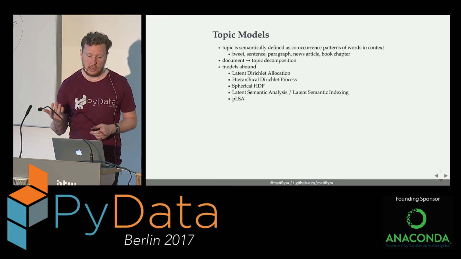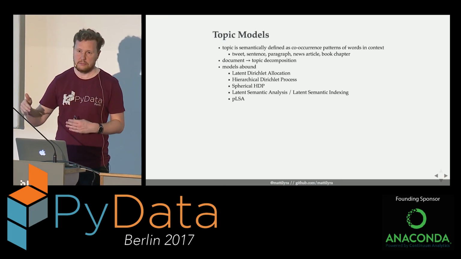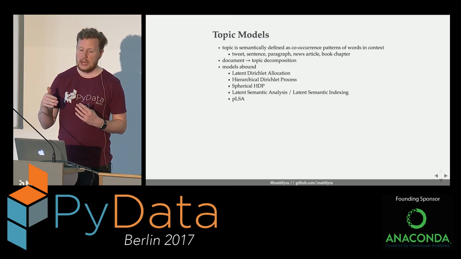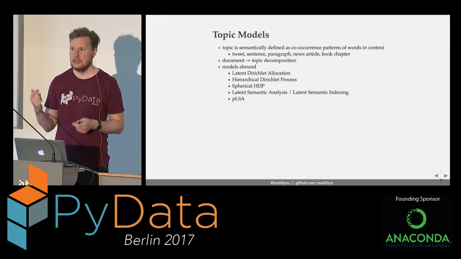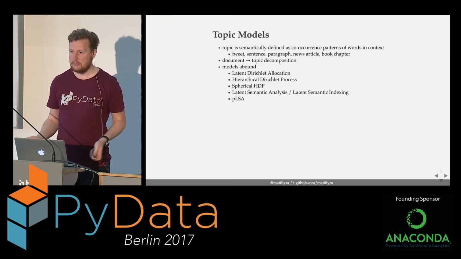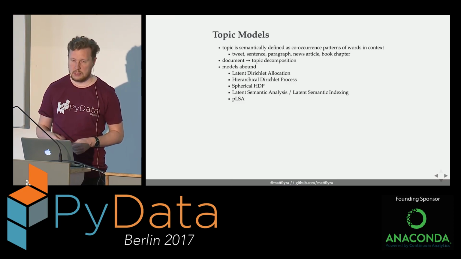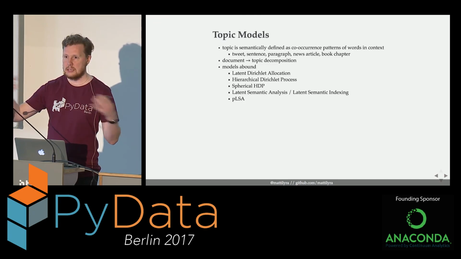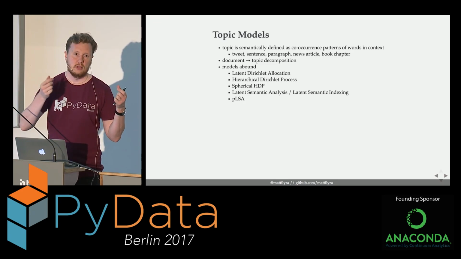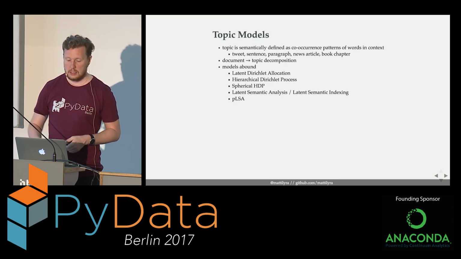The idea is that they work on a corpus of documents, so the context for doing all of the inference is a single document. However, it's somewhat poorly defined what a document means. It can be anything from a sentence, like a tweet, to a paragraph in a book, or a chapter, and so on. Once you get a model, you run new documents through that, and you get a decomposition of the kinds of topics that are contained in that new document.